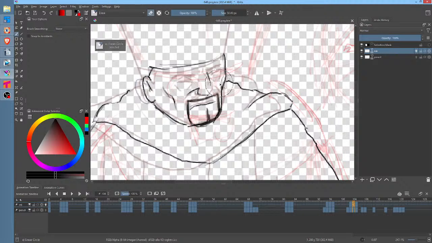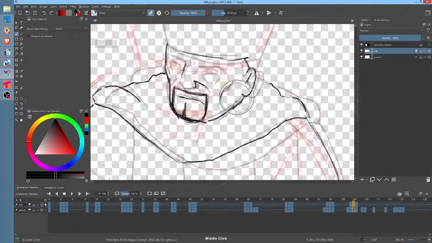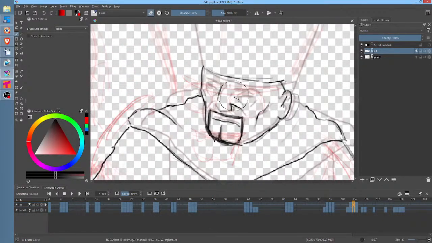Okay, that looks stupid. I'm gonna flip this. So the basic problem with working with a character that's so small on the screen is you keep having to move the screen around when you flip it, because it doesn't flip on the axis of what you're looking at. Not the end of the world, but a thing, I guess.